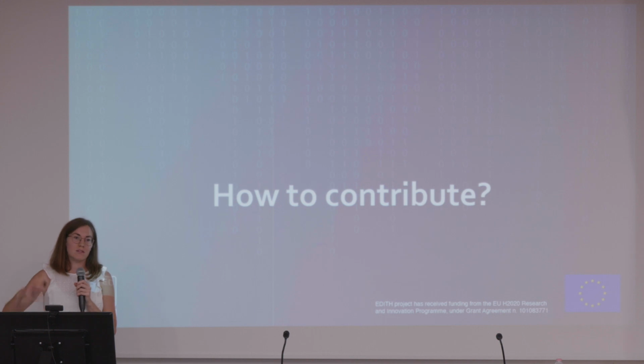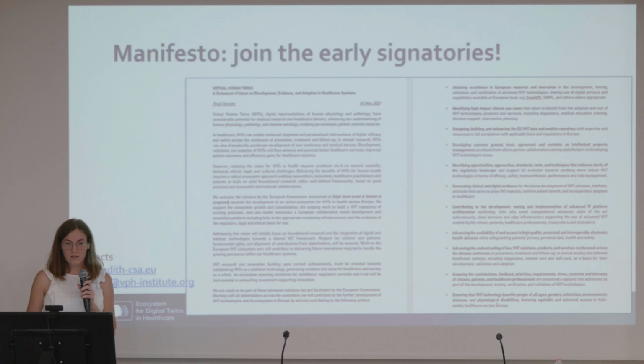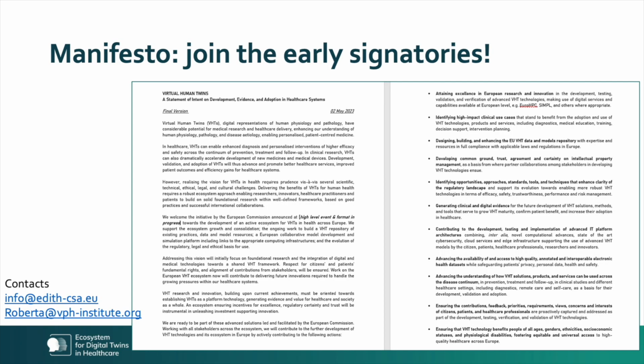Of course there is a bunch of organizations that have been mandated to do this deep thinking, but EDIT is also an ecosystem-building effort, so it's important to do a lot of public consultation and connect with the ecosystem. So how can people contribute to it? There is a manifesto that has been put forward by the European Commission, and early signatories are already welcome.